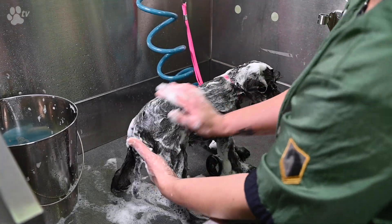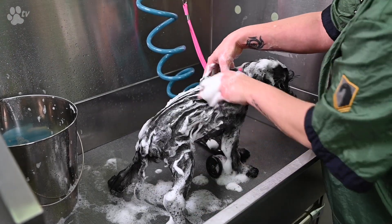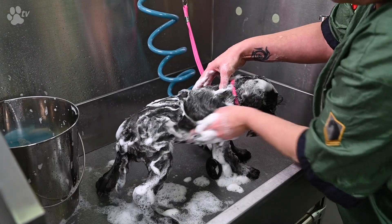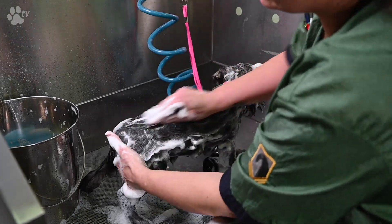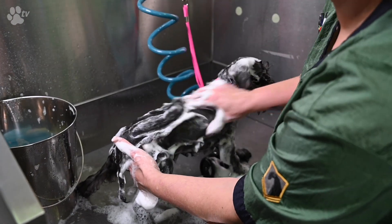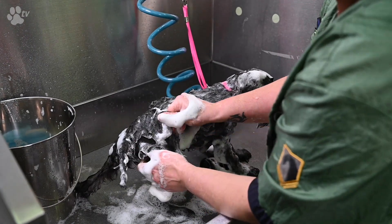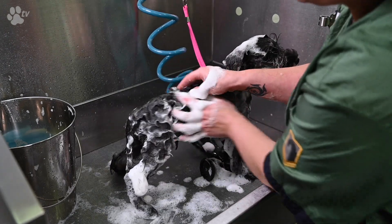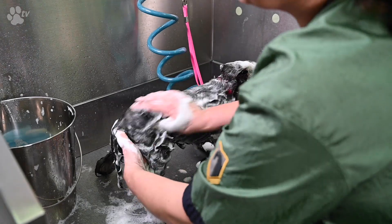I ensure that you can reach the dog's skin — don't just skim the surface. Really use a little bit of pressure, not too much, so that the skin is really clean. That's the most important thing when you start washing your dog's coat with the first shampoo. You'll see the foam getting a little bit gray or brown — this is all the dirt coming off from the skin and the coat.